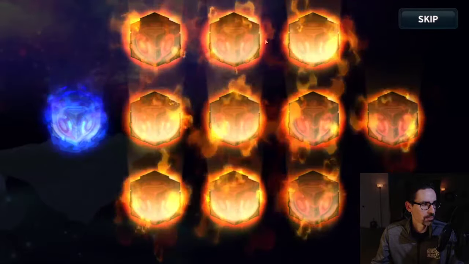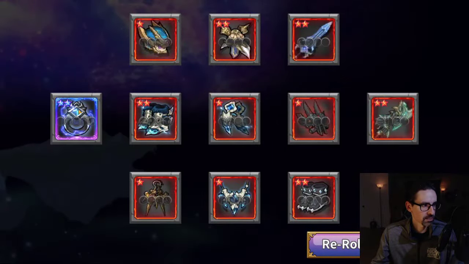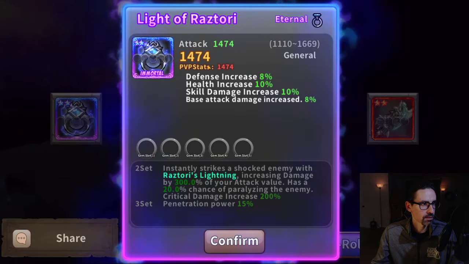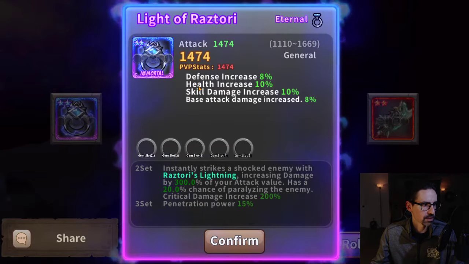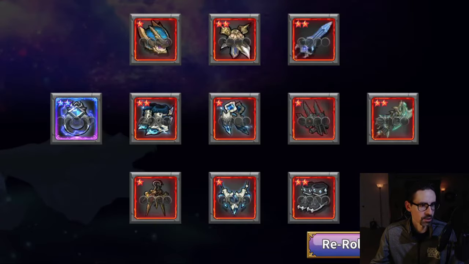So we spun again. We got only one drop. Man, I'm having such crap luck here on the extras, but I really don't care as long as I get something good. So I got the ring, the Light of Razatori, or Raztori. I'm not sure how to say that one, but it has decent attack. Not that it matters. I might hang on to this as well because I used the rest of mine for fodder, and I've noticed that a lot of people in the arena are using this one. So I'm not sure if this extra lightning damage is really that overpowering compared to whatever I'm using, but I don't know. Just noticing a trend. I haven't been using one.